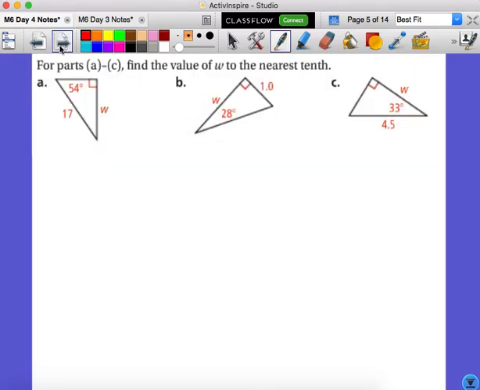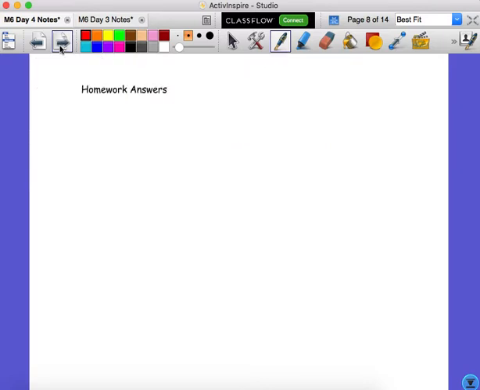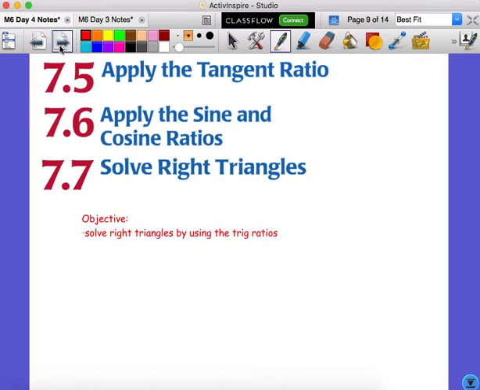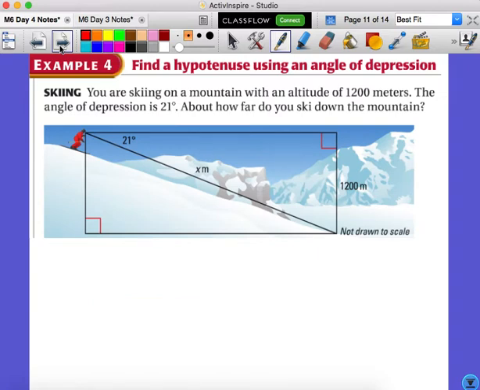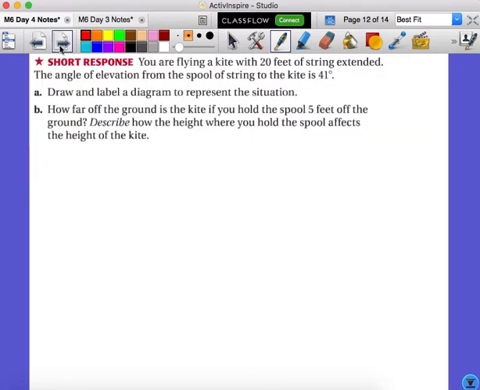For sake of time, we're going to move us forward just a little bit here. We do have some practice problems there with trig from yesterday, so do make sure that you've watched the video from yesterday's lesson. Again, today's going to focus on trig application problems, so angles of elevation and depression, as we discussed yesterday or in the notes from the previous day. We also worked through this in the previous video, so if you did not jot that down from yesterday's lesson, please make sure that you go back and watch the end of that video.